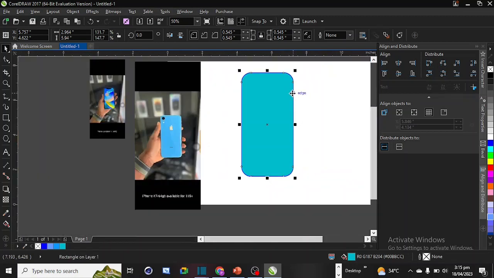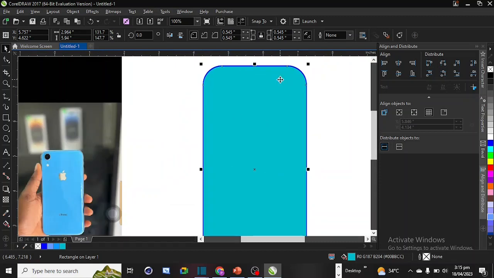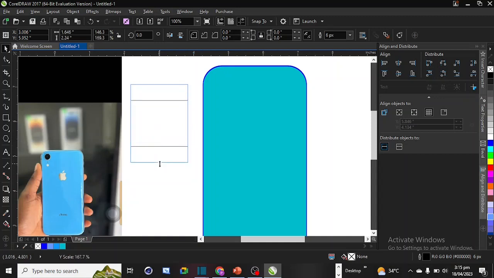Now what's the benefit of holding your shift key plus your left button on your touchpad before dragging? When you drag a point, let me show you, let me draw a shape. This is a shape. Now I'm holding the shift key on the keyboard and my left click on the touchpad, and I am dragging. You see, once I move one side, the other side also adjusts uniformly. Same way if I do it this way.